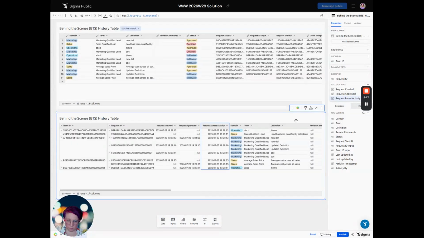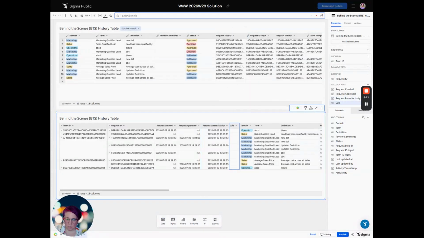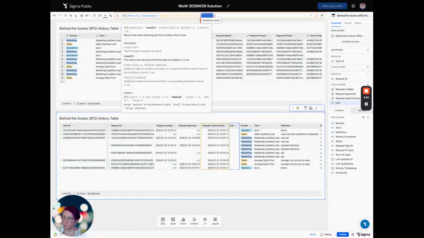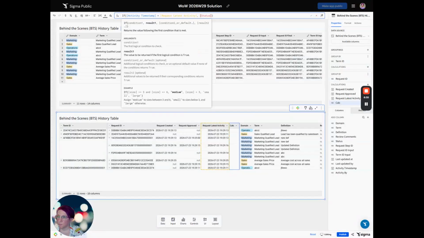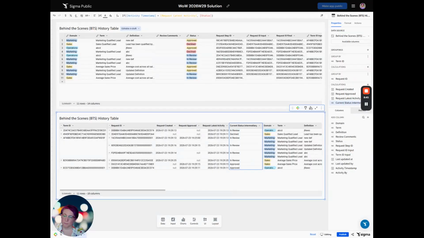And then I want to find my request status. I could do this in one column, but I find it's a little bit easier if I pull it out into two, because I reuse this calculation. This is my current status intermediary column, and this will find the status of my latest timestamp.